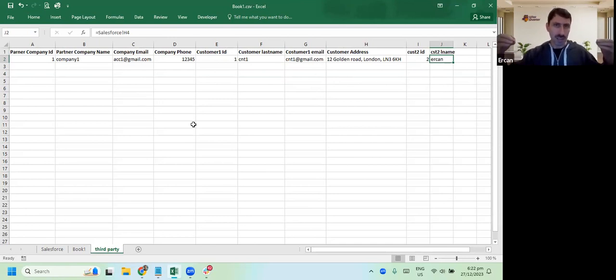Integration works simultaneously, synchronized together. When any change is done in the first system, the second system is automatically changed. If I integrated from a third party to Salesforce, retrieving data from the third party, then any change in the third party would affect my data in Salesforce, because the data is coming from there.